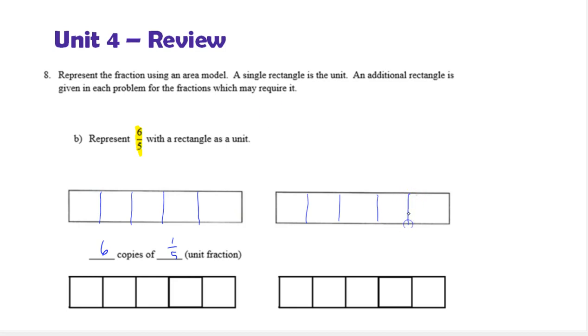Shading these 5 isn't enough, we need to shade 6. So you can shade any 6. I'm going to be boring and shade all 5 of these. Notice this piece is a little bigger, but it'll do, because it's hard to do these perfectly. And then we need one more piece. I'll shade this one. I overlapped a little bit there. Let's fix that. So now we have 6/5 shaded. And it was more than one whole rectangle.